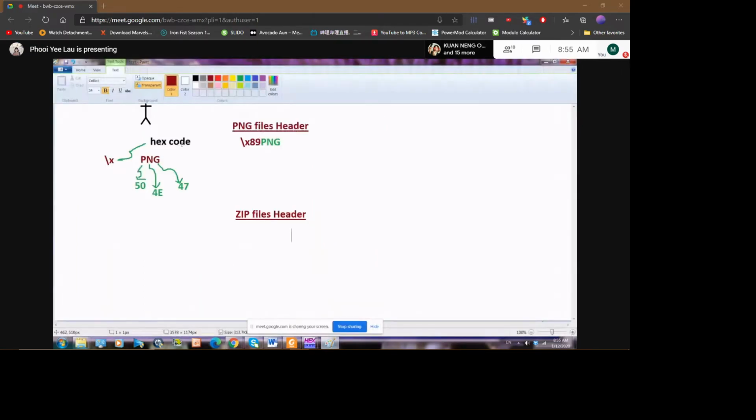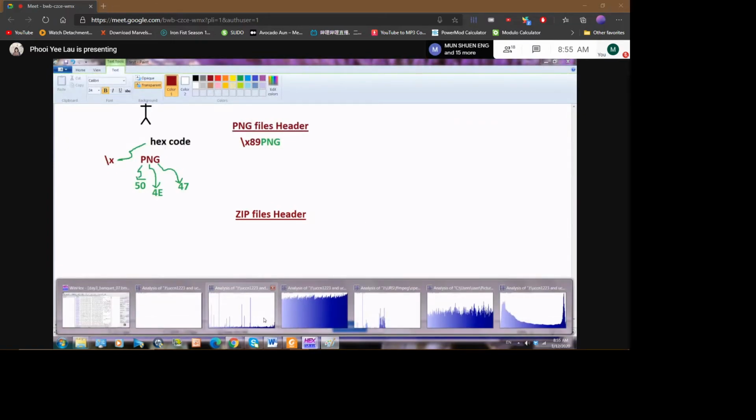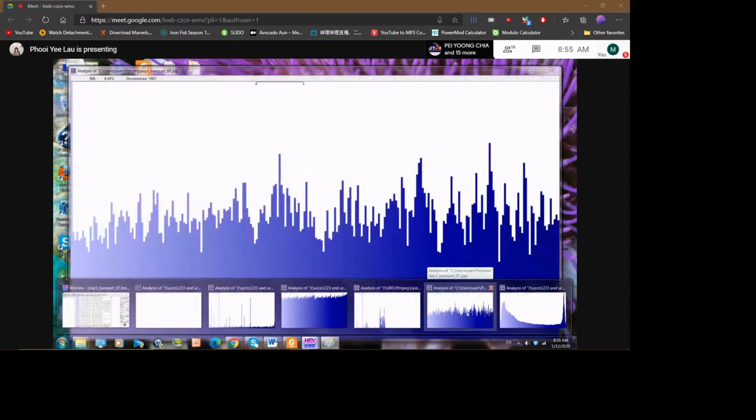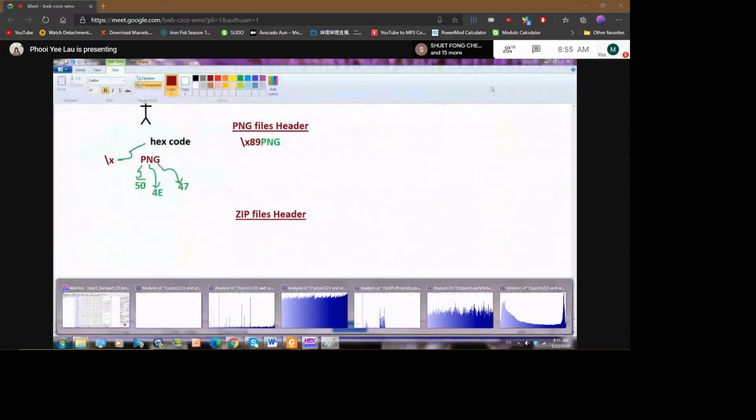Because the picture is mostly white, that's why the hex code doesn't resemble it, right? So usually it will look like this, or this is the BMP, JPEG. This is your text file. This is your compressed file.